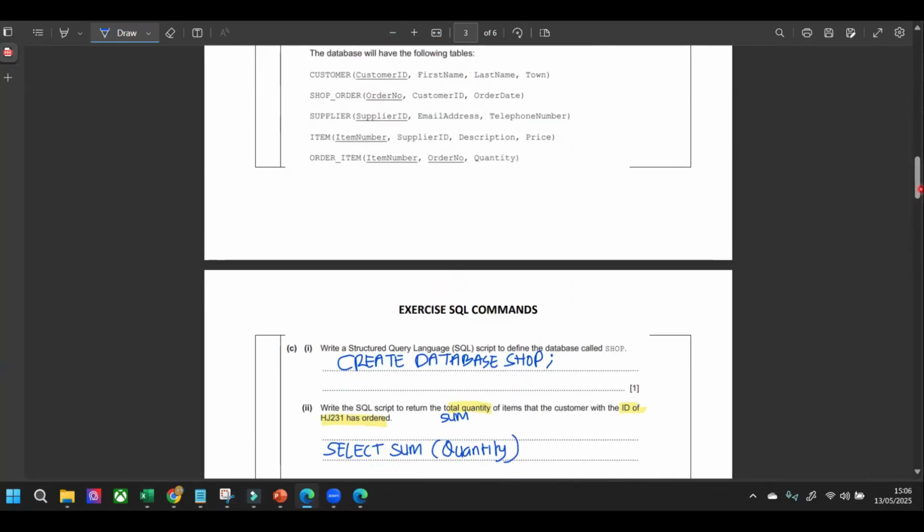Let's see here, from, the field quantity is inside the table order item. Order item quantity, and as you can see, order item here is connected with the table shop order here.